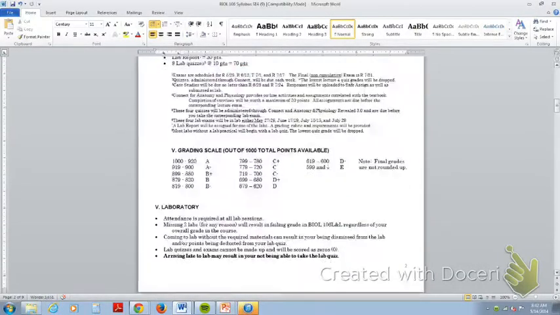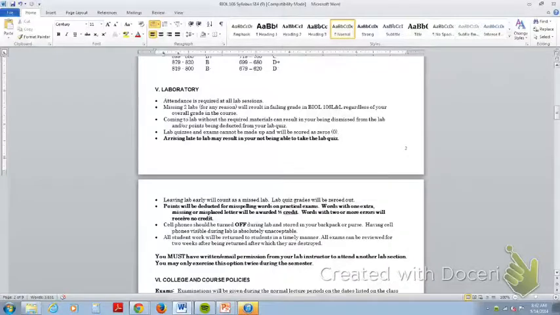I'll go over lab-specific things when we get to the lab, but here's the grading scale. And when we get to lab, I'll just remind you of how important the attendance is in lab, and that in Biology 106, because there are group activities in the labs, far more than in 105, it's really important that you make your lab time a priority. If you have to make up a lab, I understand that in the rare moment, but it cannot be a regular occurrence because you have teammates now who are depending on you for doing some work toward these group lab reports and the case studies. So it's very, very important that you attend your regularly scheduled lab.